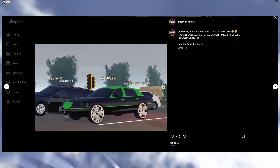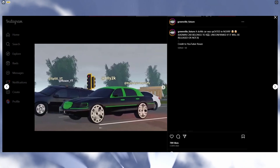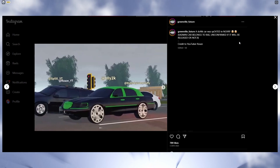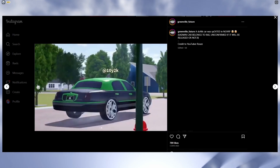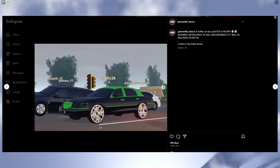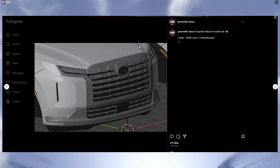Alrighty, we have a donk car that was spotted in an RP server and apparently it's an admin car — it apparently belongs to Ray. Of course this is probably an unconfirmed car that will probably never be added to the game, but here it is. We have a few photos and yeah, that is a very nice car not gonna lie, but it's being driven by developers so it's most likely never going to be added.